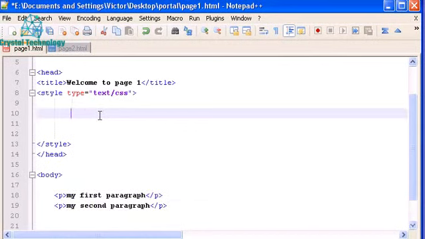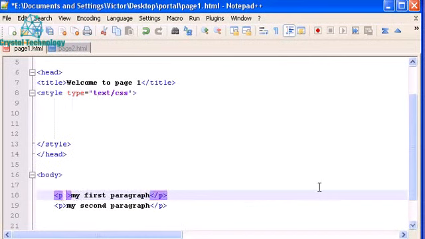use classes. Okay, so classes, we use classes to give unique properties to each paragraph or each tag. So let's type space after, inside the opening paragraph tag or p tag.